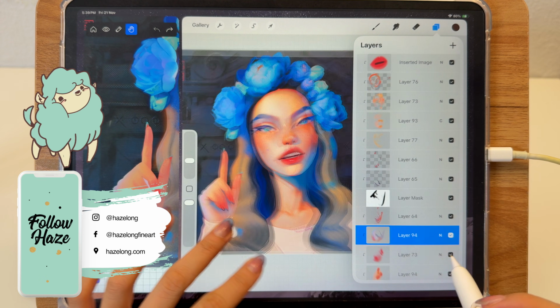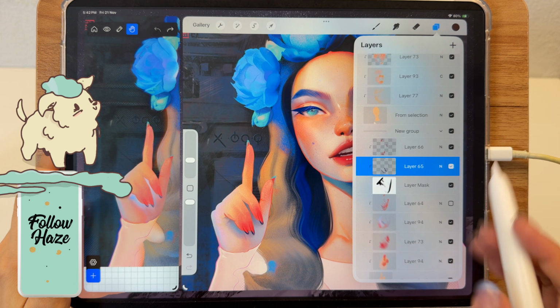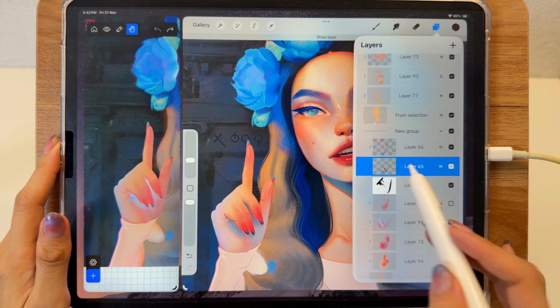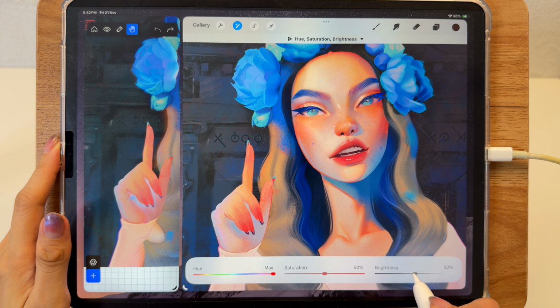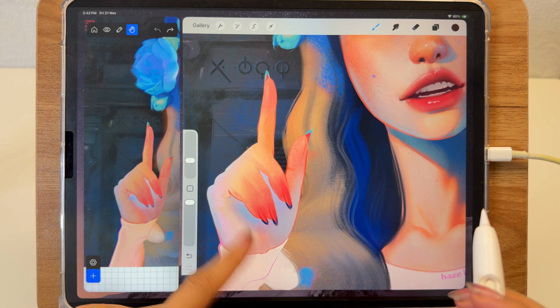Like I can just go back to my fingers. So I just found the layer that I can invert. I am going to invert it, shift the color and make sure it's bright and saturated. So once I have something like this, it's easy to touch up.